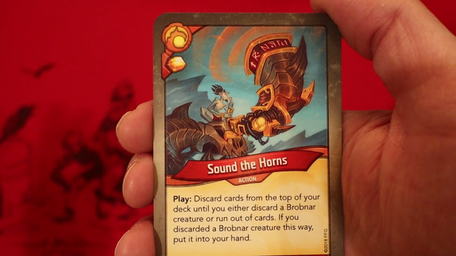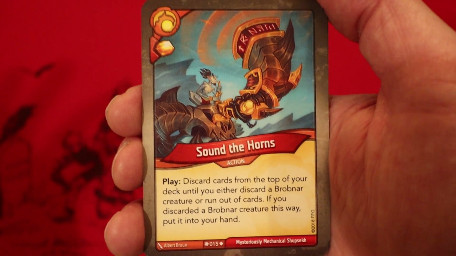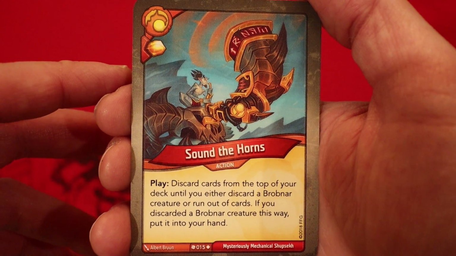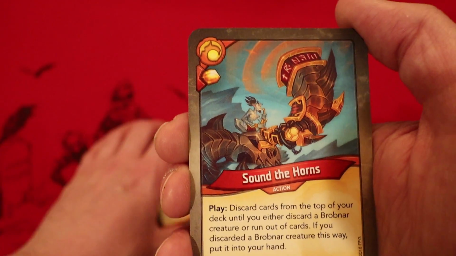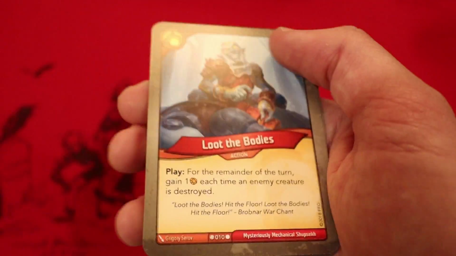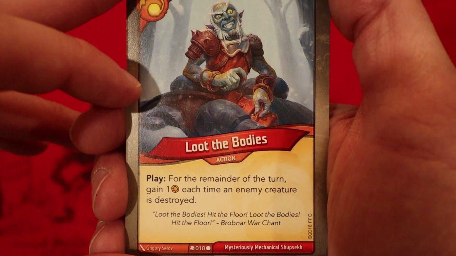Sound the Horns. Even though we have a light Brobnar creature count, this helps us find one. Check it out. Whenever you play it, discard cards from the top of your deck until you either discard a Brobnar creature or run out of cards. If you discard a Brobnar creature this way, you get to put it in your hand. And considering half of our creatures are Ganger Chieftains, this is really good because we're getting an additional effect just from playing the Ganger Chieftain. Loot the Bodies: for the remainder of the turn, gain 1 Aember each time an enemy creature is destroyed.